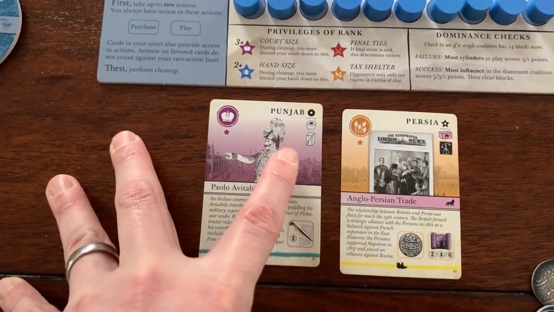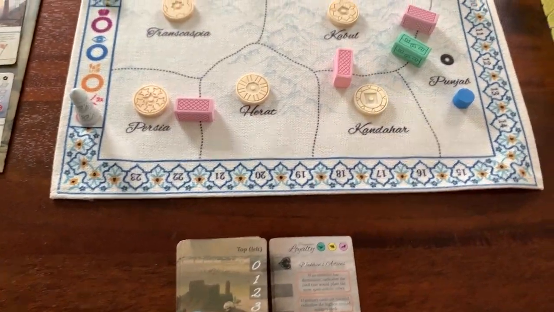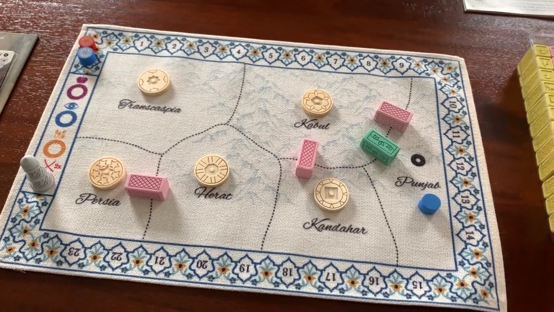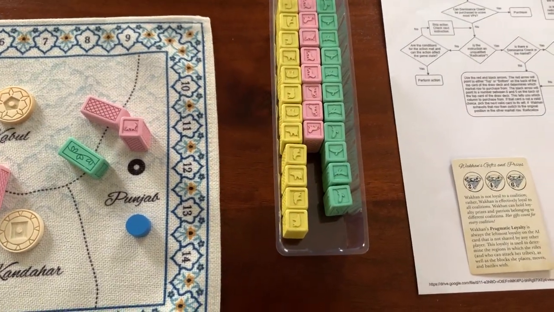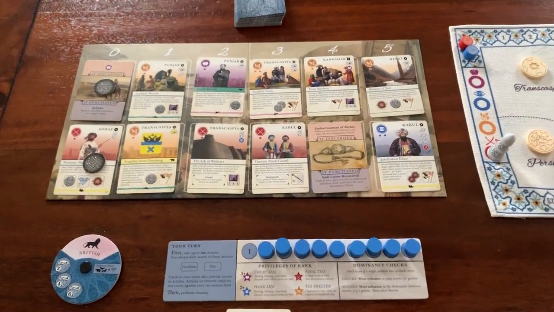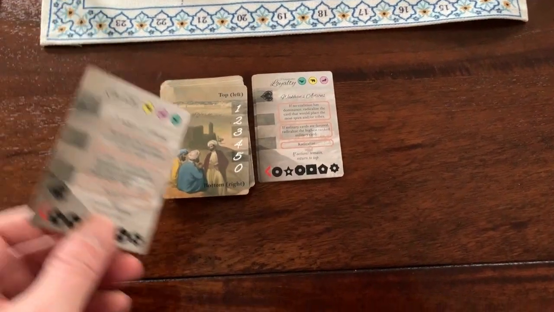The second card will be this one. We will put out a tribe in Punjab, which means we now rule Punjab, and another British army. The first, actually, army goes in Punjab. So I think overall that was good because now we're very close to dominance with the British. Let's see how her turn plays out. So the market's all set. We have no free actions. And here we go.